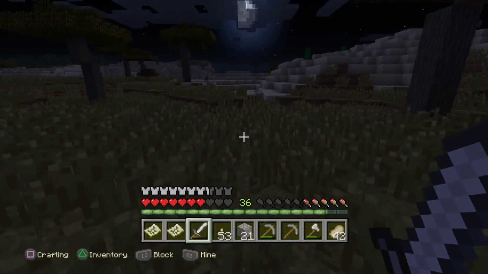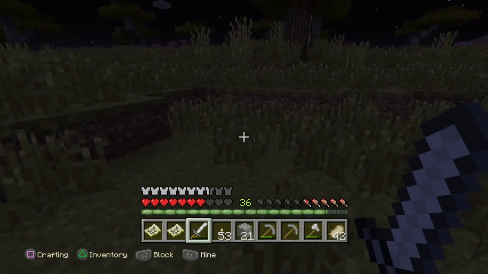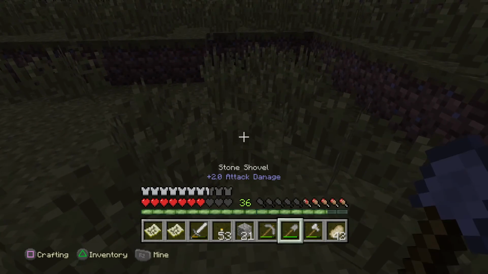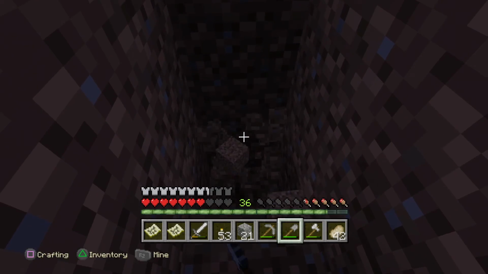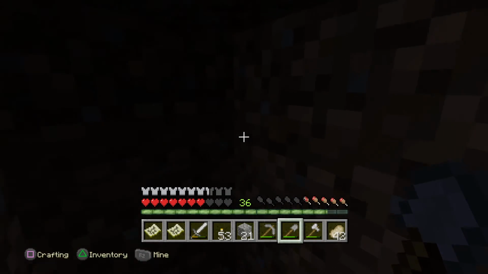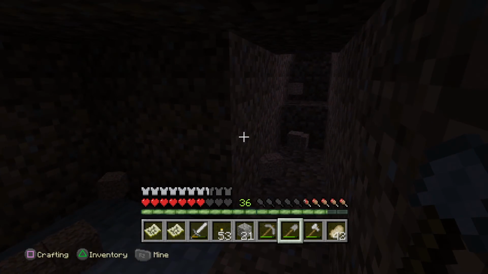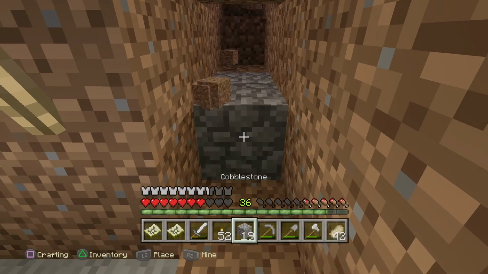Uh-oh, a lot of skeletons up there. Okay, we're going to do something a little different. Where's my shovel? We're going to dig down and have a shelter down low. Okay. And we'll block this off. Whoops.